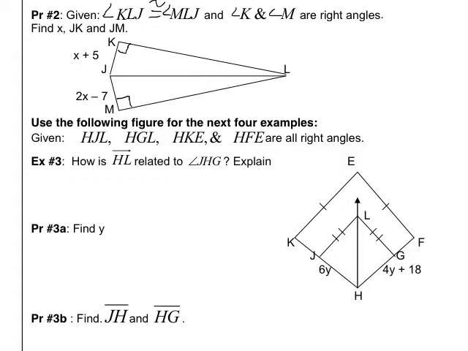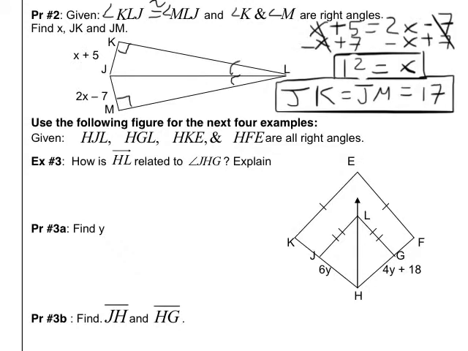And we know that KLJ is congruent with MLJ, so that means that these angles here are congruent. The iPad stylus doesn't really work super well all the time, so sorry it's a little sloppy. But that means that we should be able to solve for x and find JK and JM. So I want you guys to go ahead and do that. Press pause, and then I'll have the answer up there and see if you did it right.